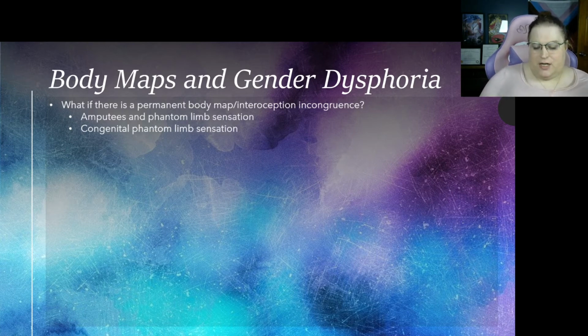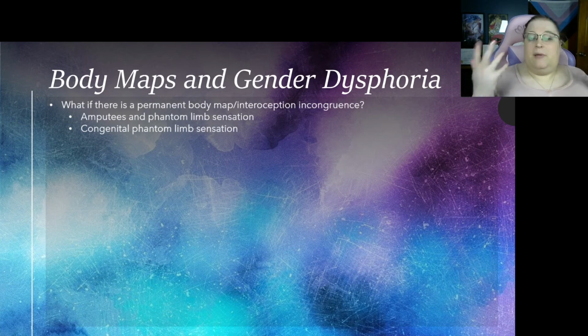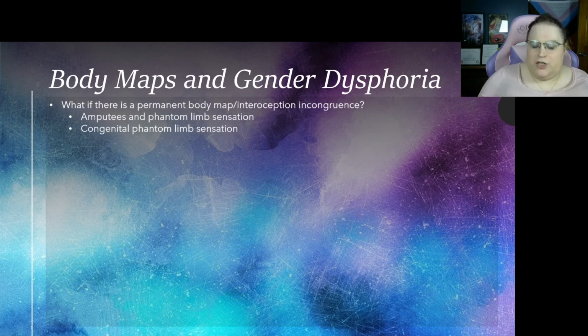What happens in phantom limb sensation is that it is not uncommon for somebody who's had a limb amputated to feel unpleasant sensations in that limb, to feel discomfort or pain coming from the limb that isn't there. The theory goes that it's because their body map has priors for that limb and is not receiving any information, which is a large discrepancy. So it handles it the way it always handles large discrepancies, which is to bring into conscious awareness a physical sensation that is unpleasant. And unfortunately, since the limb is just gone, there's nothing the person can really do to relieve that allostatic stress, and they have to find ways to cope with it.